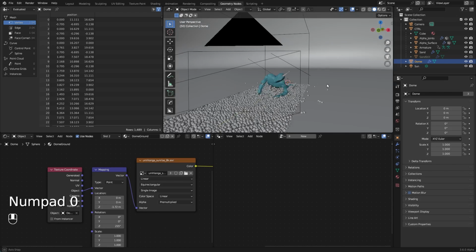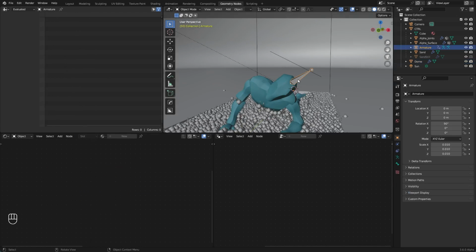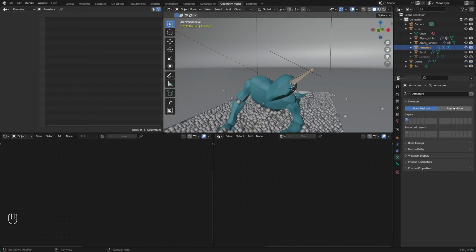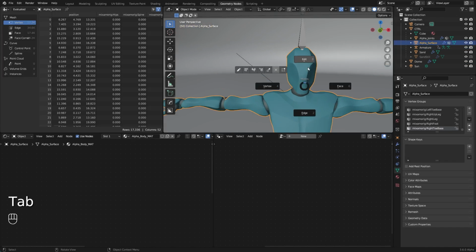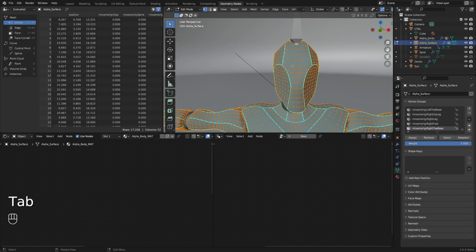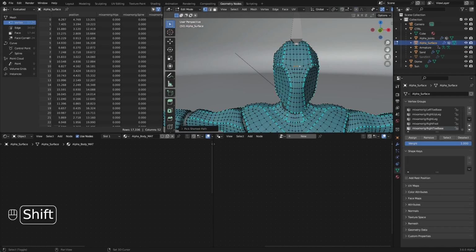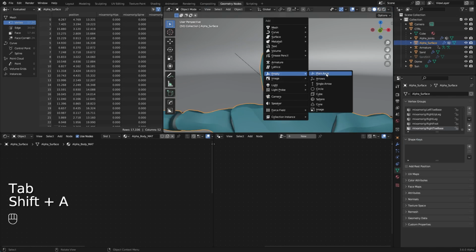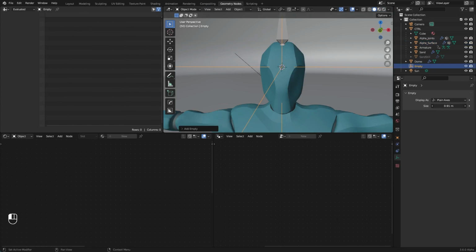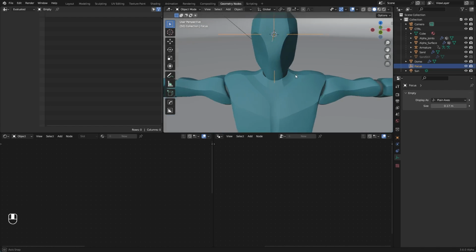First, I'm gonna add a focus point for our camera. Let's just select our armature and change it to rest pose, so this gets a bit easier. I would like to set the camera focus on the robot forehead, so I'm placing my 3D cursor somewhere here and add an empty there. Then I'm just gonna size it down and name it something like focus.